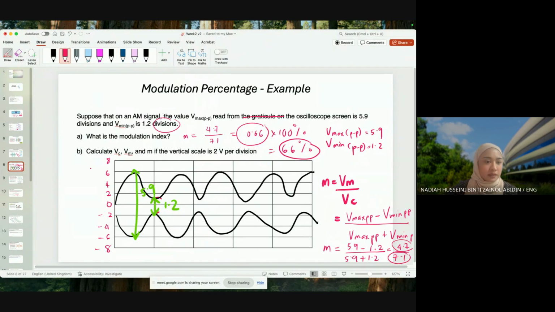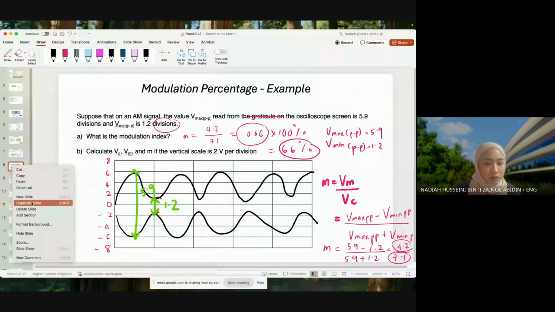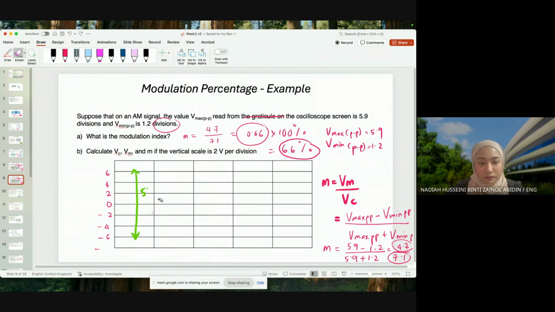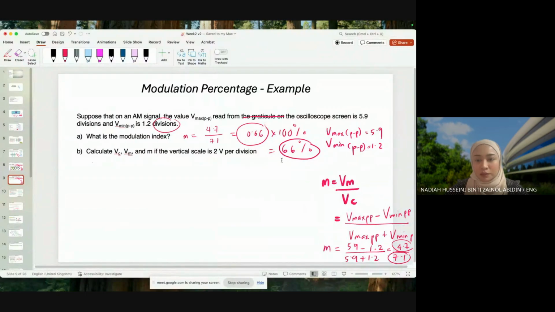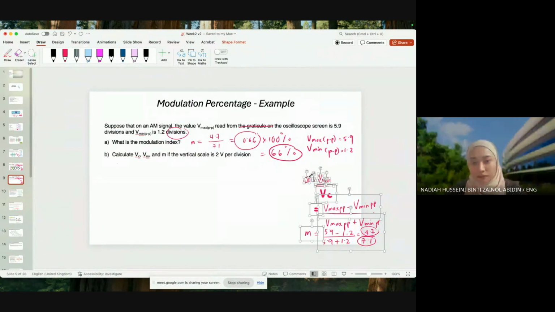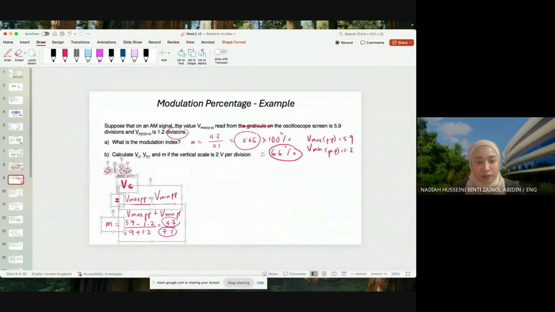Okay, now I need some space. Let me duplicate this. Okay, and then let's get rid of this drawing. Do I need it? No, I don't need it. Okay. My hard work has been erased. Okay, wait. Okay, get rid of this table. And then let's put this somewhere visible. Okay, let's put it there. Okay.